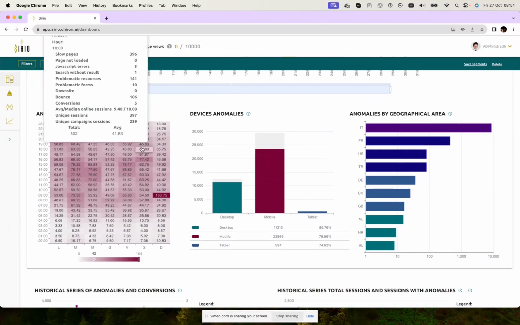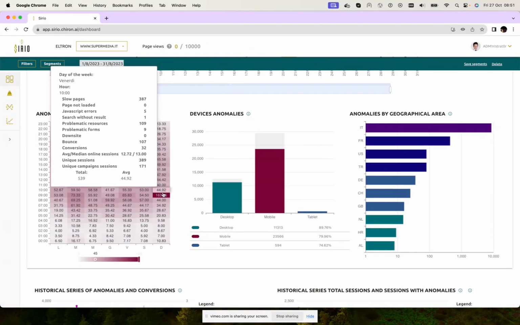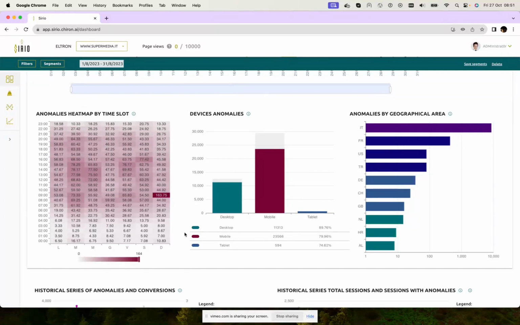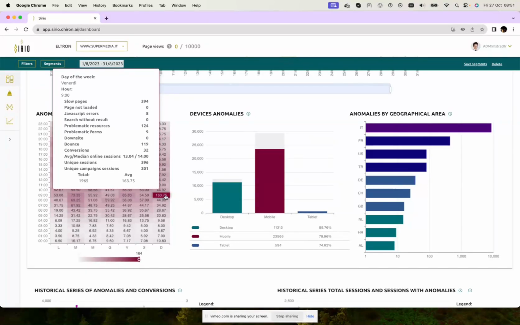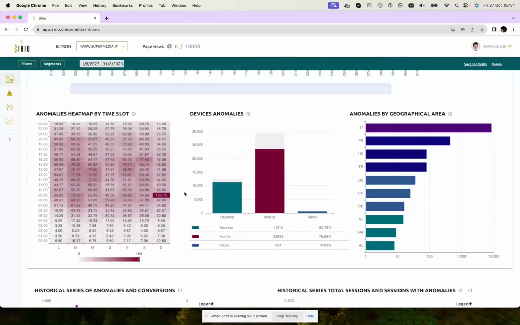In this case, you can see also the heat map by time slot, so you can see how many errors you have in a single slot of time. Okay, going from Monday to Sunday and from midnight to the next midnight for each hour.